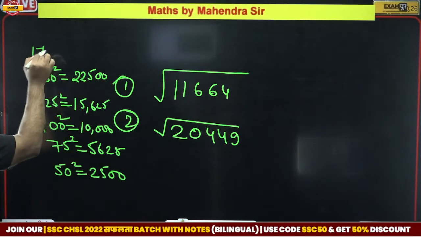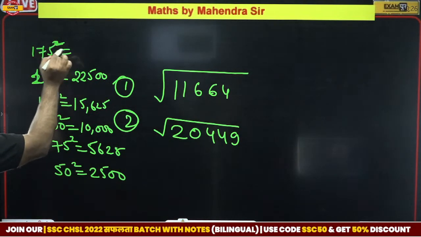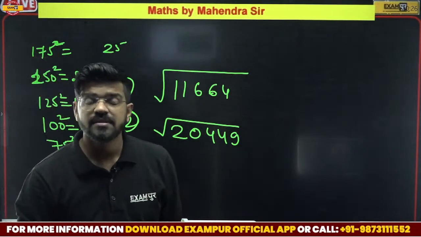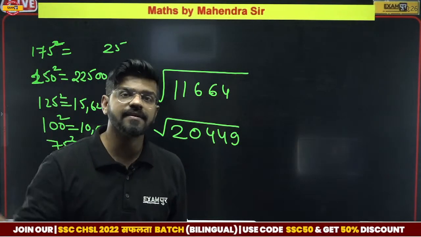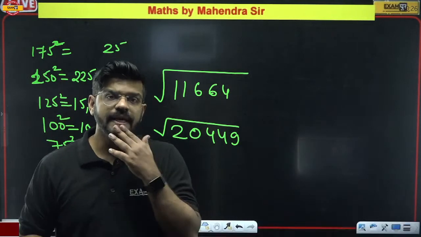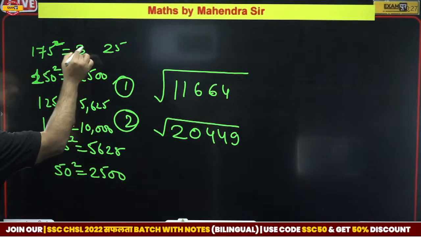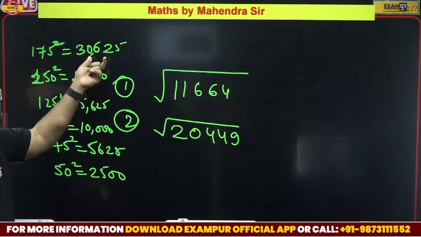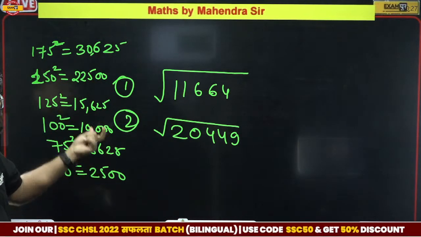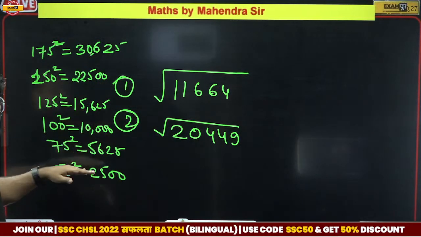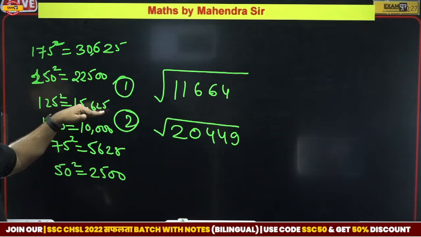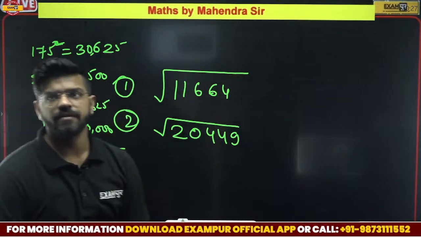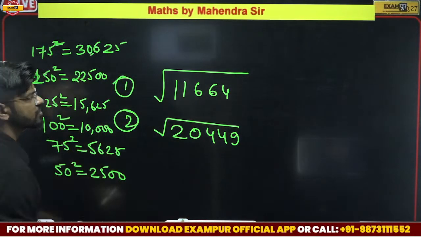Then 175 square. What is 175 square? So 25 and then 17 square. What is 17 square? 17 square is 289, and add 17 in this, so this will give you 306. So 30,625. So you can see that these thresholds have 625 within this: 625, 625. So you can easily remember 5,625, 15,625. Then the next threshold will come at 30,625. Clear? Now let me solve this question.